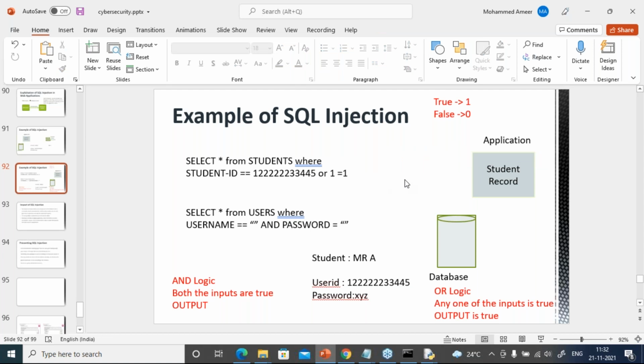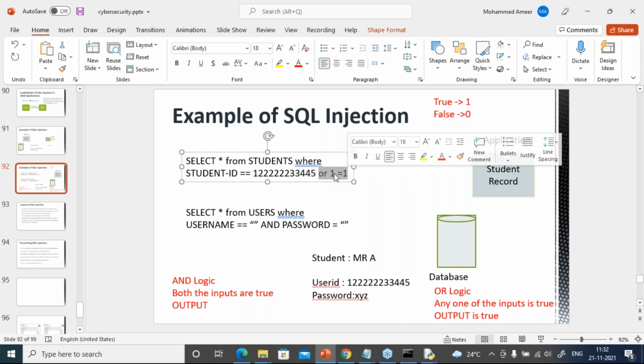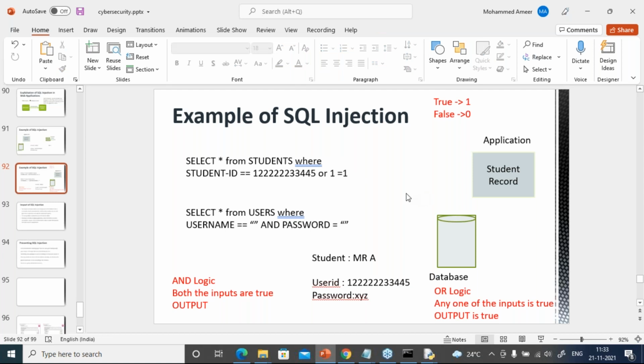This point is clear to everyone? So you may or may not know this, but what you are going to do is add this OR operation here. So you are injecting this code here. This is SQL injection. Clear? So now what is happening? All the student data is compromised here. Now the malicious user can also delete the student record in a similar fashion. So he can do anything with this data. Clear, everyone?